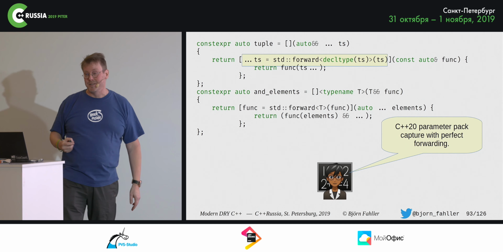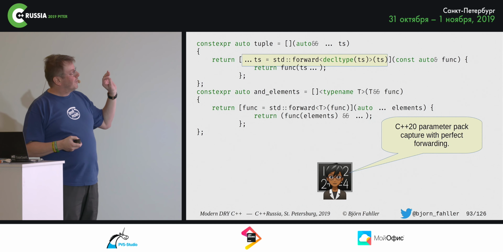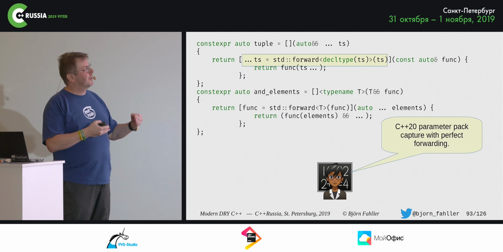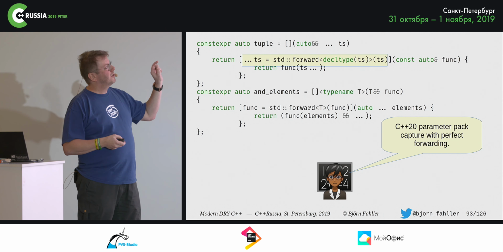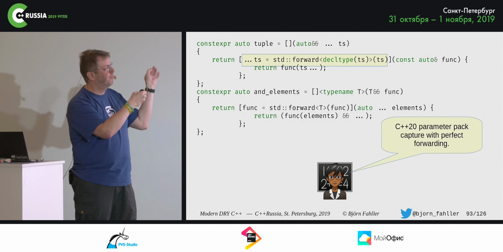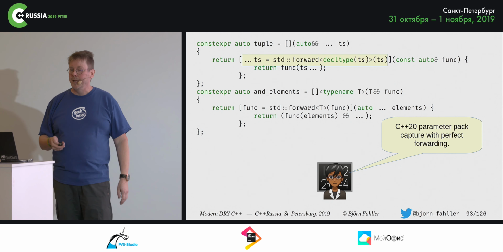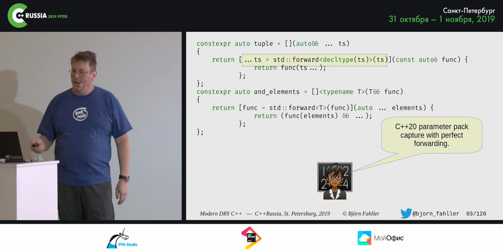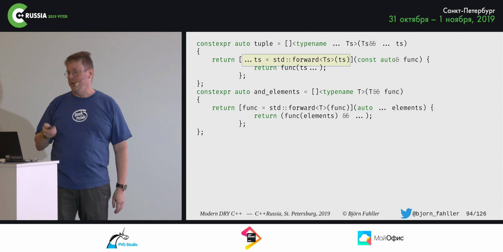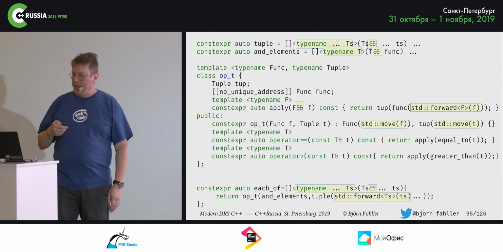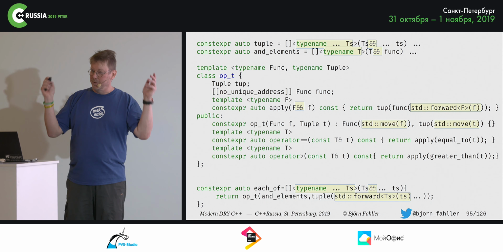C++20 gives us this, which probably is the ugliest syntax yet in the language, but it's a way to do perfect forwarding of the capture of a parameter pack. So ...ts is std::forward of the ts. So now we do perfect forwarding of each and every one of the elements that are still captured by value. And yes, I can use explicit template parameters if I want to, matter of taste. And then we add a bunch more std::forward and std::move and what have you.